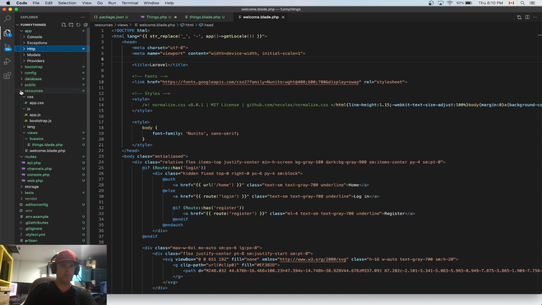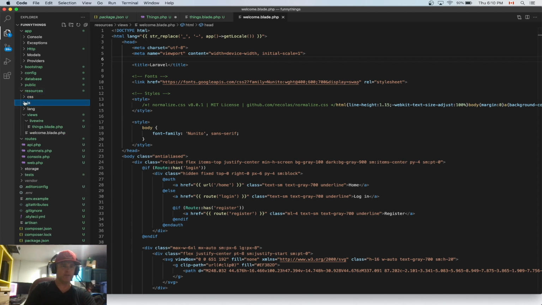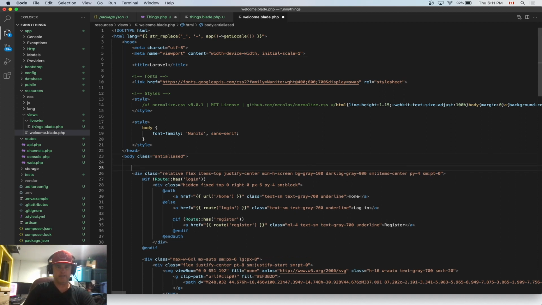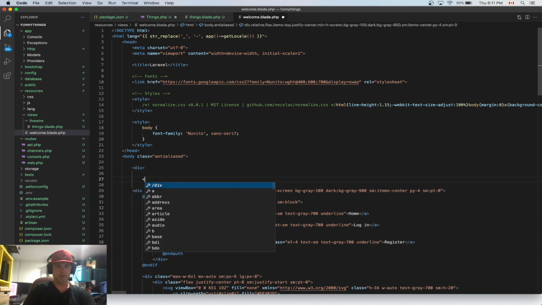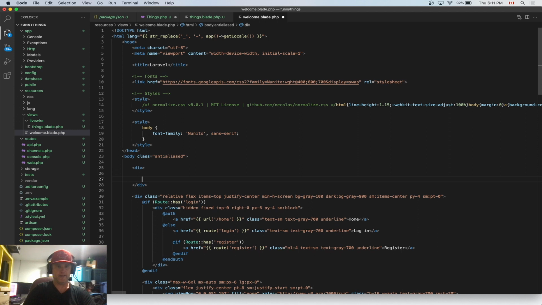All the front end views for Laravel are under resources. There are your assets right there, CSS, JS, and under views right here. You go under here, and you can see the Livewire that we just created, and you've got the welcome right here. If you want to add that Livewire component that we just made, we can go like this. Let's say, do another one. Boom, div, and boom, boom, boom.